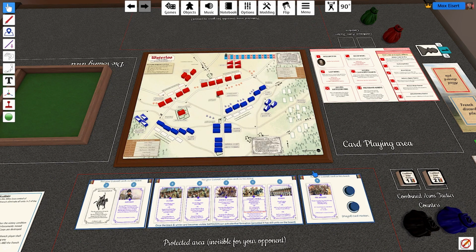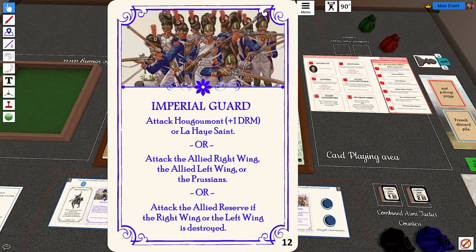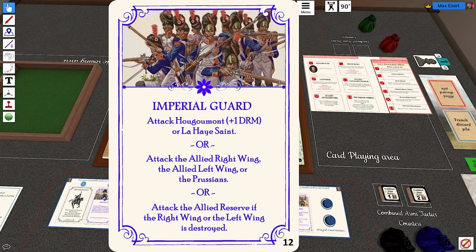Then we have the Imperial Guard, which is an elite formation and which has several possible actions they can perform. So they can attack Hougomont with a +1 DRM, or they can attack La Haye-Sainte farm without any advantage or disadvantage. They can also attack the Allied right wing, the Allied left wing, and even the Prussians if they would appear on the board. And they can also attack the Allied reserve if the right wing or the left wing is destroyed.